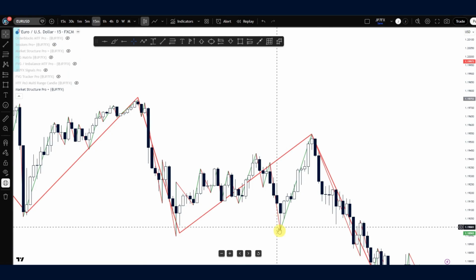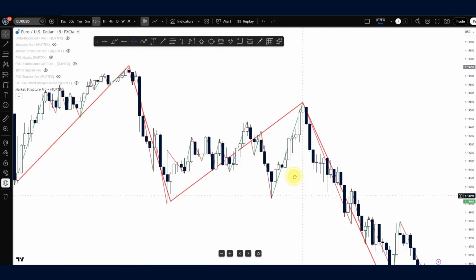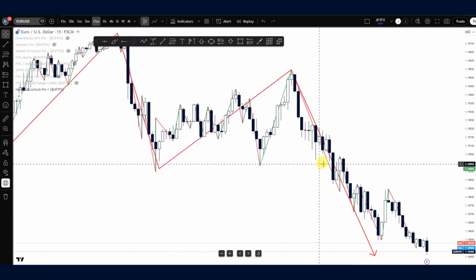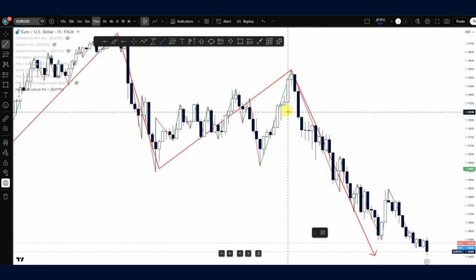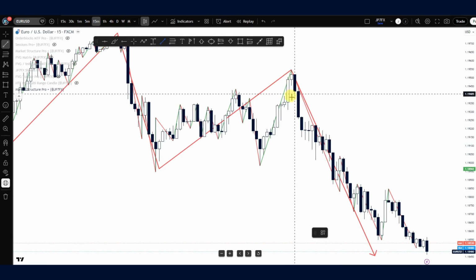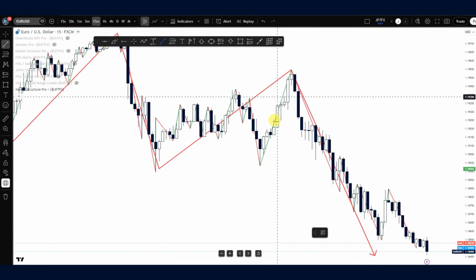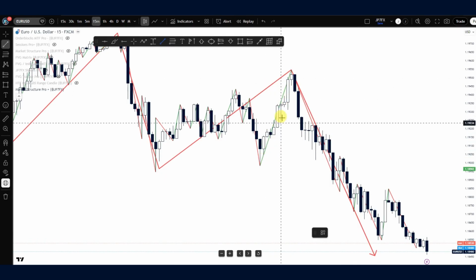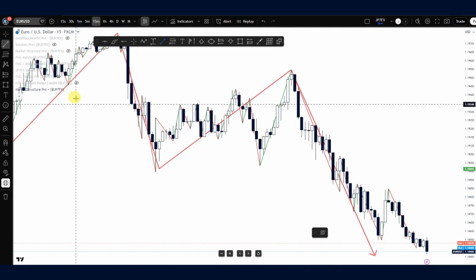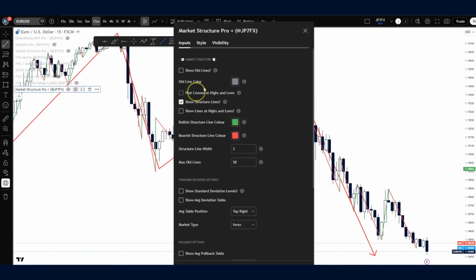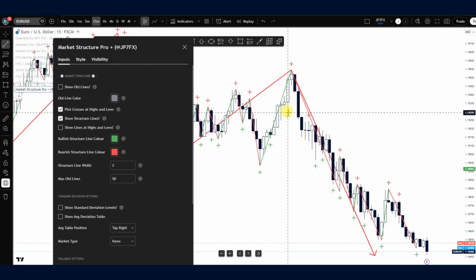Now, if you look at the 15-minute on this side, the only time you actually get a break of structure is down here, because we had no actual low coming in or no actual high created. So actually, you can see that there is a low in there, and that will be determined and show up on the crosses, which is there. But because we had no swing point on the high, it doesn't create, and this line just gets drawn up.